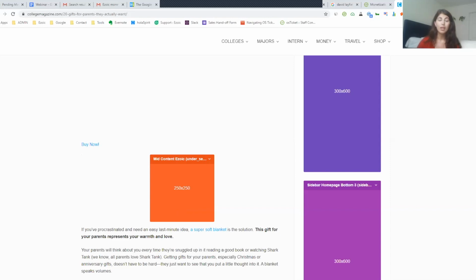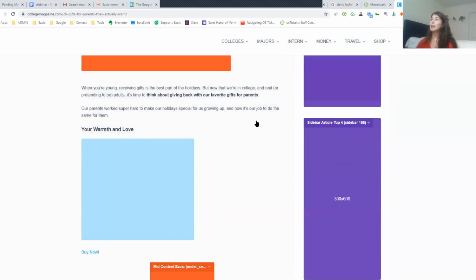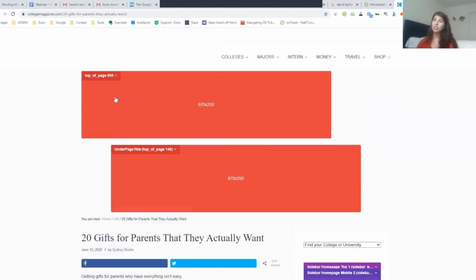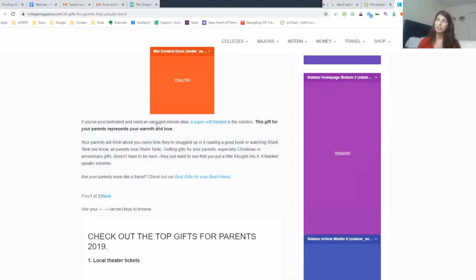Another important thing that I recommend to every publisher looking to improve their revenue is to add more placeholders. Every machine learning technology loves having additional variables to test. So the more placeholders you add, the more variables you're getting the system to test and the more granular the results will be. So for example, you can see this publisher has 2 top of page locations, and that allows us to test 2 different locations for the user. And they're doing the same thing with their under second paragraph locations here.